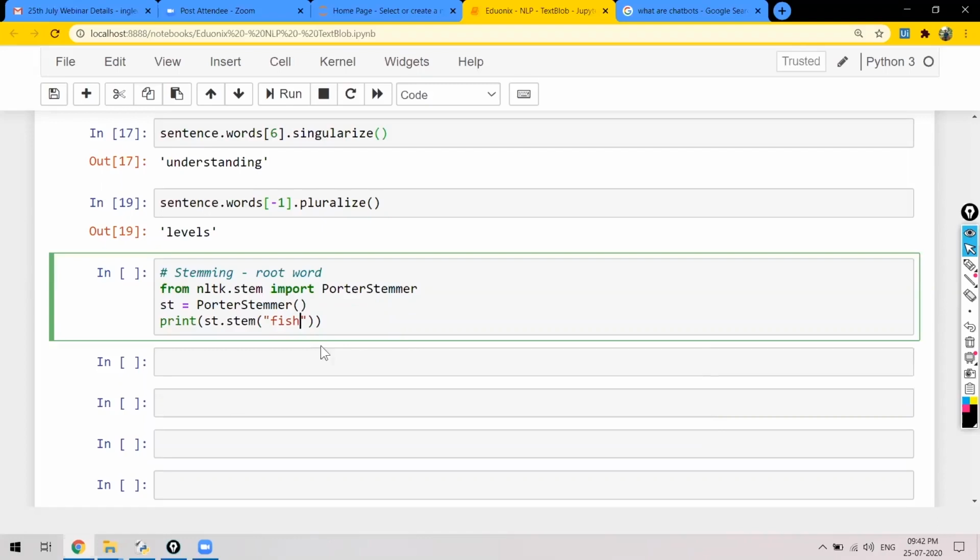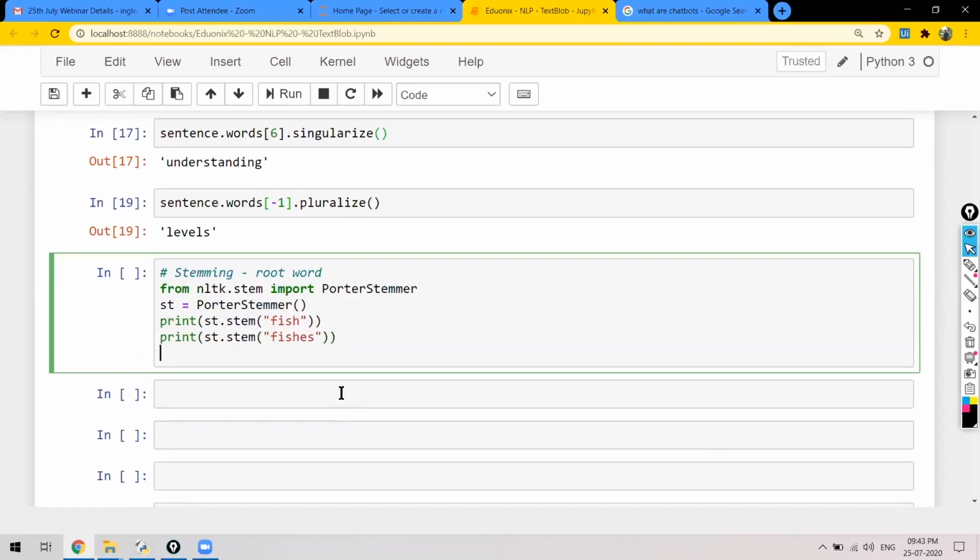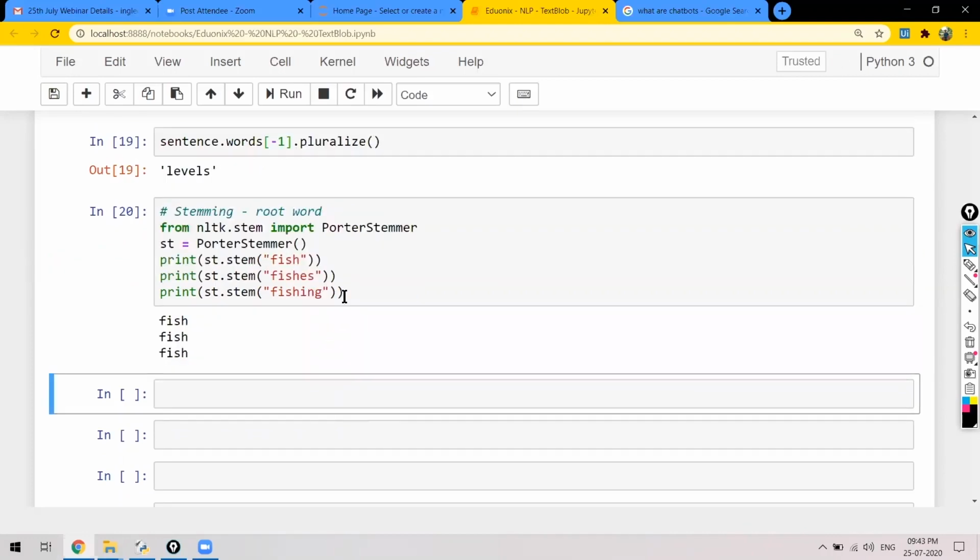I can take this again and again. I give one more thing: please give me the stem of the word fishes, and please give me the word fishing. Now let us execute it. So we can see all of this has come out perfect.